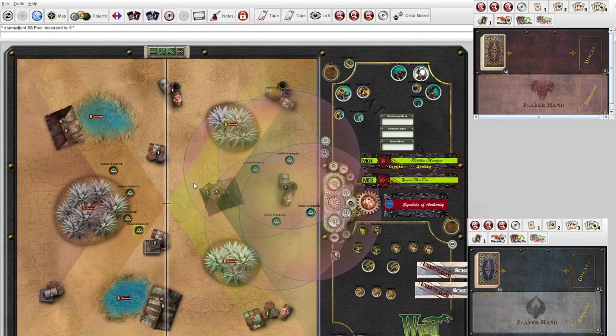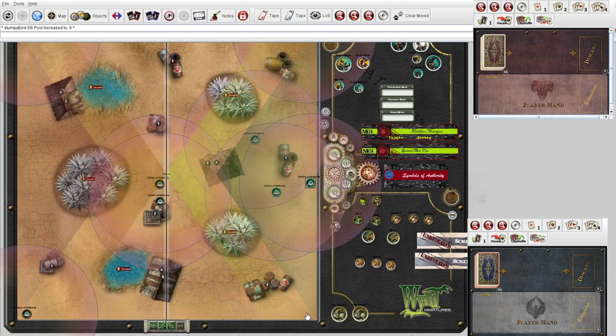And we have selected our schemes. And in Symbols of Authority, the defender places the first symbol marker. Down in the bottom left corner. I will put mine in the top right corner. Mine's in the top left corner. Bottom right.